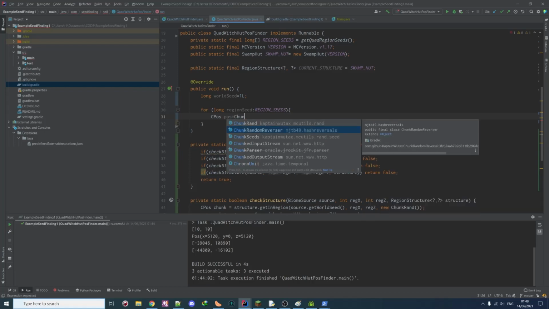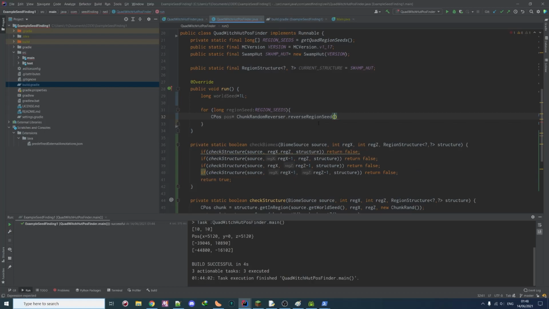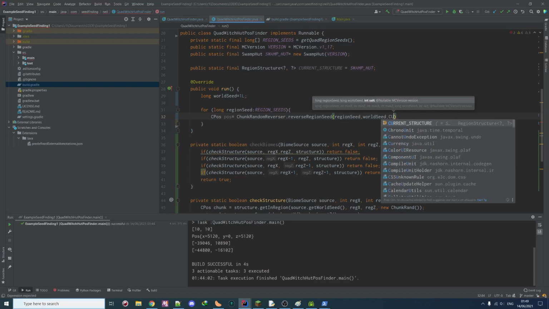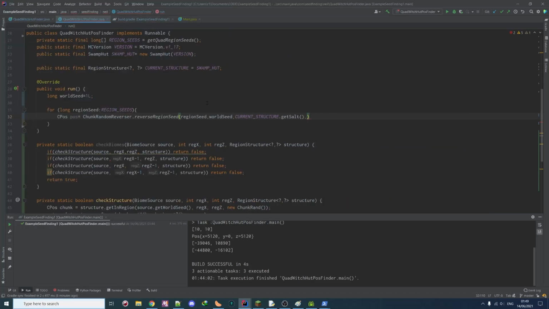If you go in chunk random reversal, you have something called reverse region seed, which needs a region seed. This one is from our lookup table, the word seed, then the salt. The salt is from our structure. And then you need int min, max, and so on.